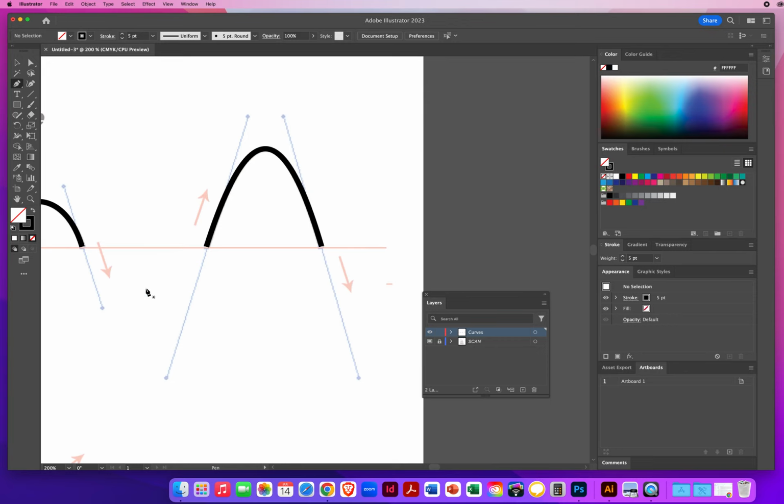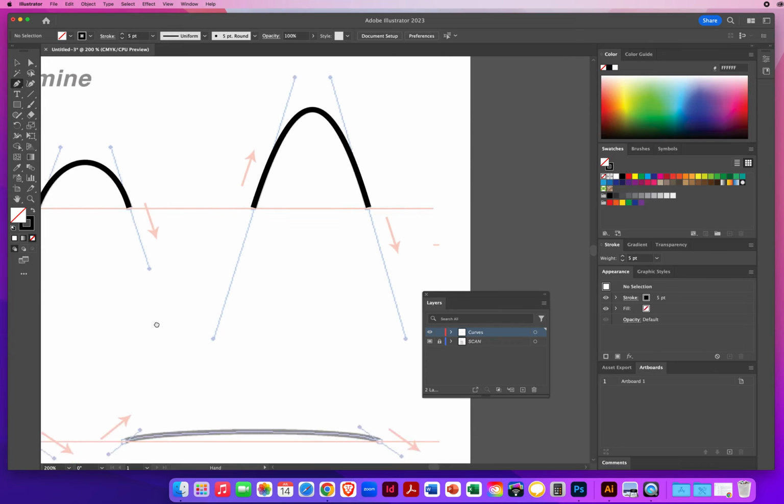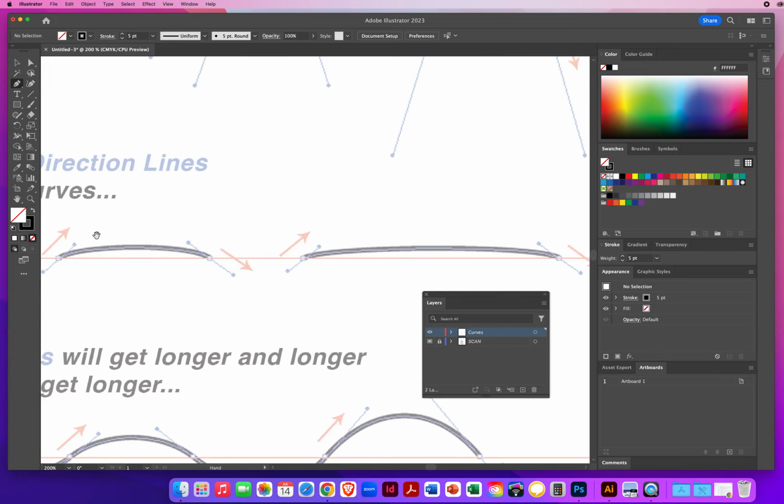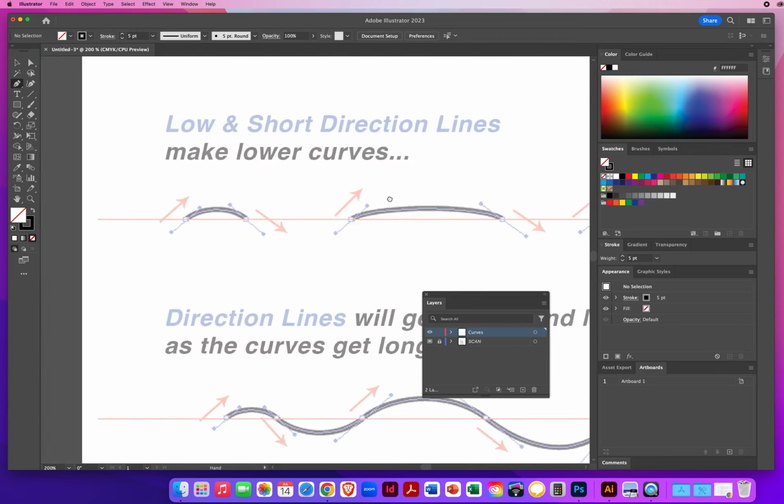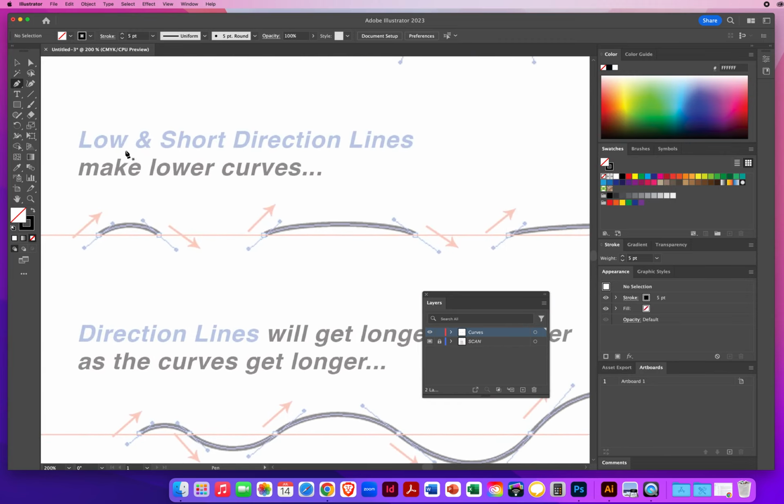And I hold my space bar for my hand tool and I'll push this up and I'll push it over to the right. And it says low and short direction lines will make lower curves. See, we've got this kind of ground plane red line right here. So if you stay low to that, you're going to barely bend your line.